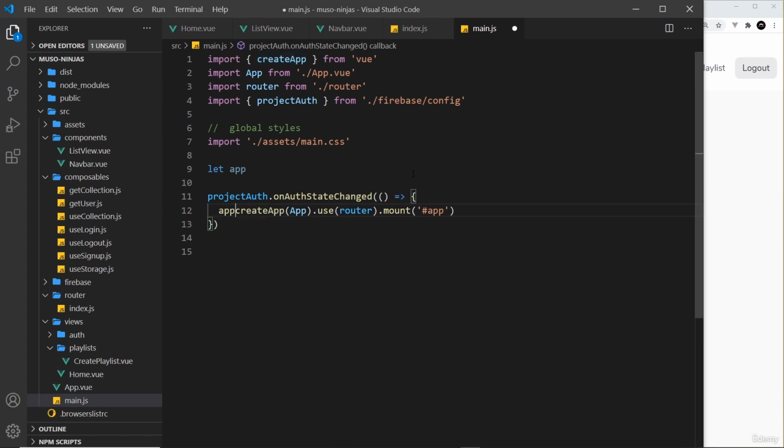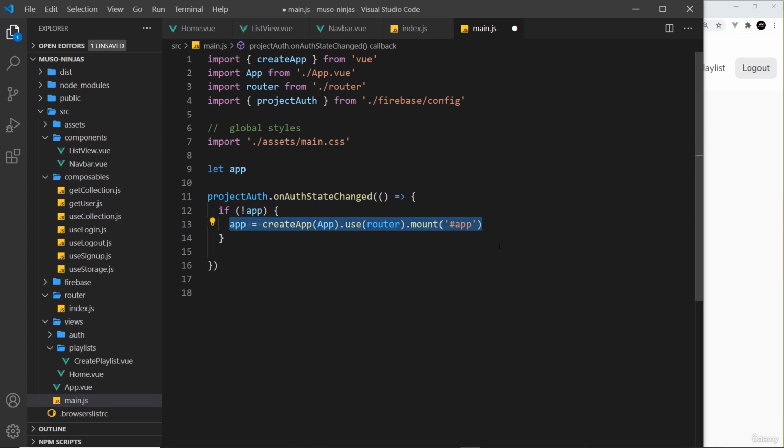So what we do is we create that local variable app, and then down here we set that equal to this thing right here. So initially it's going to have no value. Then after the first initial change in authentication state, where it first detects whether we're logged in or not, we assign it a value and we create the app. Thereafter, every time this function fires, if app already has a value, we don't need to do this. So we can just say if, and then in parentheses, not app. So if app doesn't currently have a value, then we create the app like so, and we mount it.